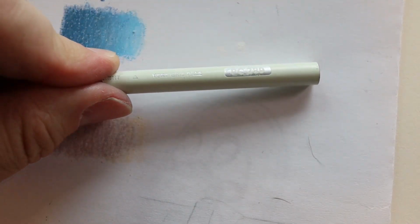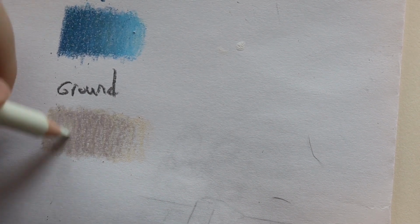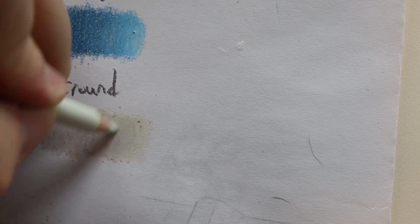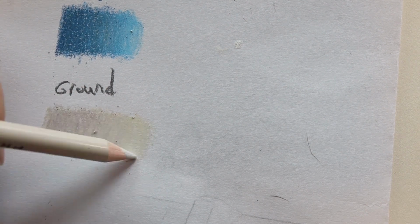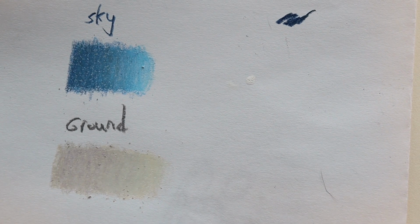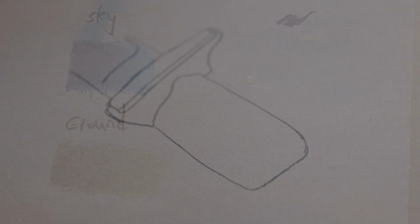And then finally, the gray green light. We'll do like the light blue, and we'll just use this to blend the colors together. And then using the 10% French Gray, we'll blend it even more, kind of darken that lighter part up. These colors are what I'd use for the example, or at least what I see. Some people might be different, but we're going to use these for the example.